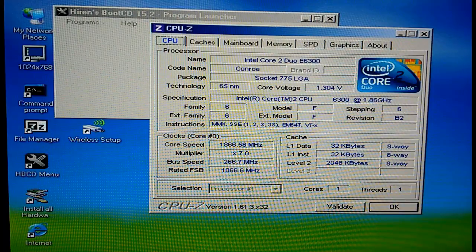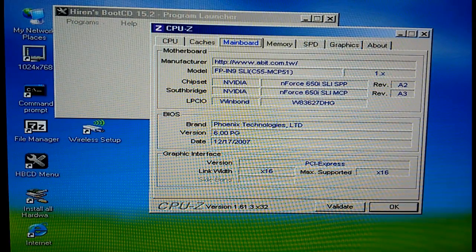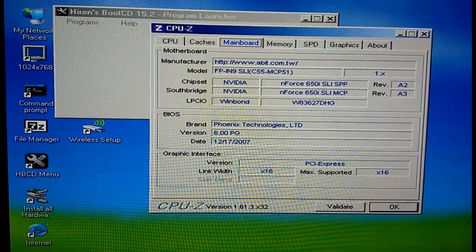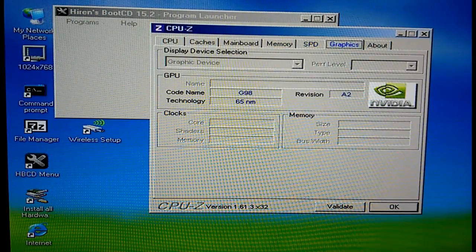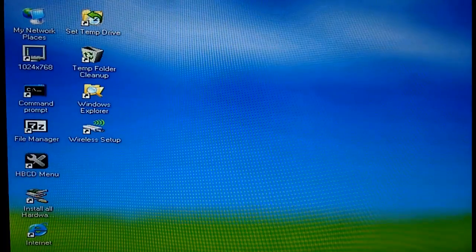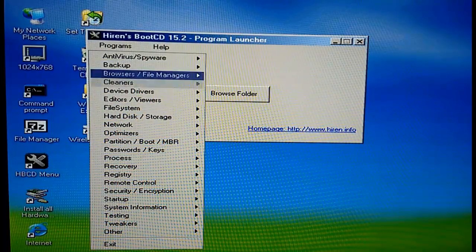Okay, there we go. Socket 775, 2 megs of cache, 1.86 gigahertz, dual core. Okay, it's actually the NVIDIA 650i SLI chipset. That's good. Probably needs a BIOS update, though, because seeing that the BIOS is dated to the 17th of December 2007, that's kind of old. Running dual channel is fine, though. Apparently, this is DDR2-800. Got 4 gigs of it. This is the graphics card, the G98, otherwise known as the NVIDIA GeForce 9300 GS. And I actually messed up there, so let's try this again.